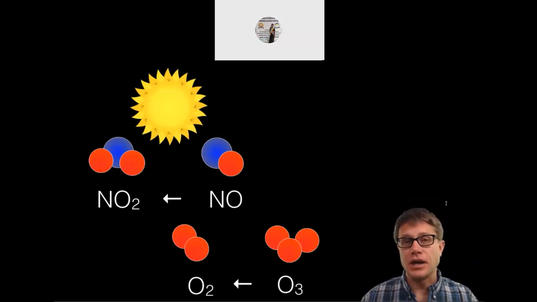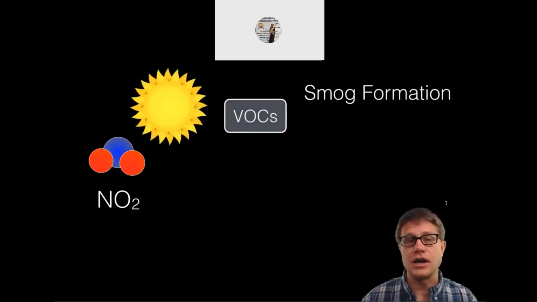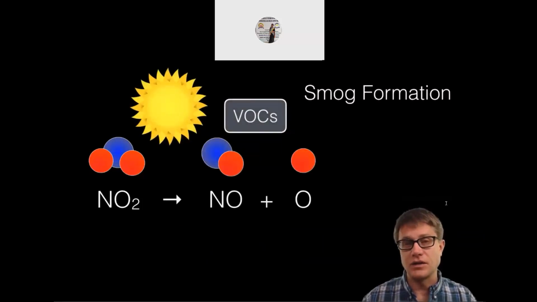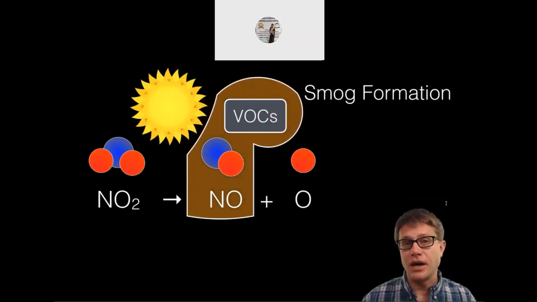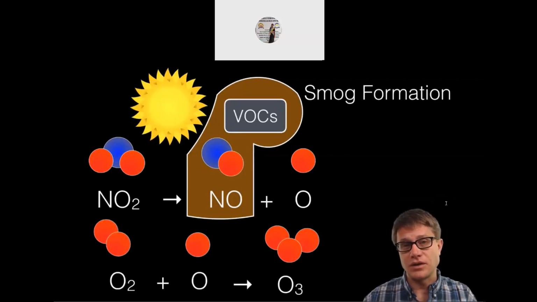And so again, to make smog, we have to not only have NOx and the sun, but we have to have these volatile organic compounds as well. How does it work? We break apart that nitrogen dioxide again, producing nitric oxide, and that will combine with these volatile organic compounds in the atmosphere itself. Now we produce this ozone, but it's not spontaneously going to go back again. So how do you form smog? We have to have these volatile organic compounds, we have to have nitrogen dioxide, and then we have to have sunlight. Areas like Los Angeles, where all of these come together, have a huge amount of smog.